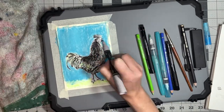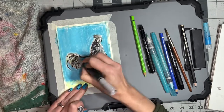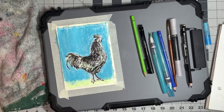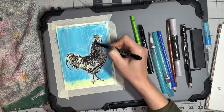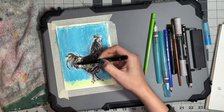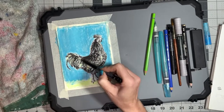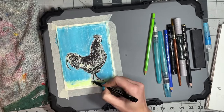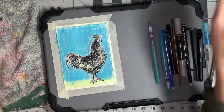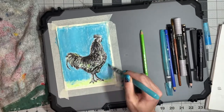I wish the matte pencil had worked over this water-based media. Unfortunately, I just think it didn't have enough tooth of the paper to grab onto, and I wasn't able to really see how it performed, at least not on this rooster. I think I'm going to just try to do a drawing with it on its own.